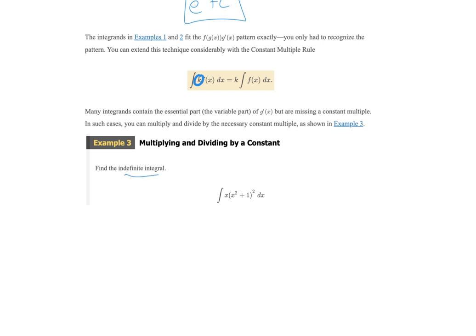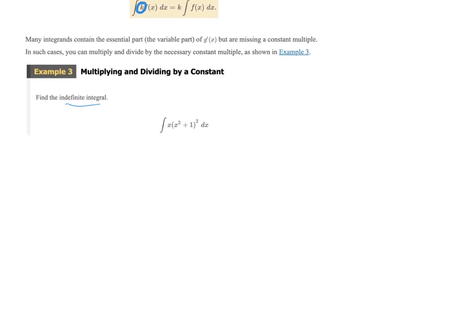So find the indefinite integral. Again, I'm going to use the u substitution, is what it's called. U substitution, so u equals the inner function, x squared plus 1. Du equals 2x dx. So I've got my x squared plus 1 part, so I've got u squared. And then here I've got x dx, but I don't have a 2. So what I do is I say, I'm going to divide this by 2, so I've got du over 2.